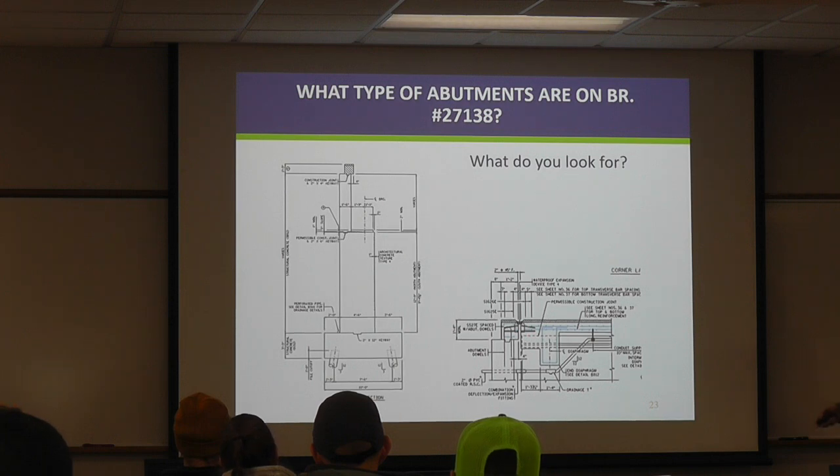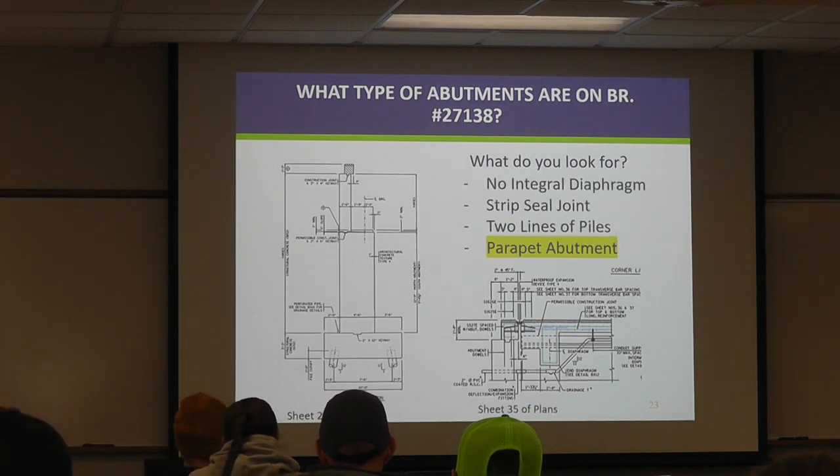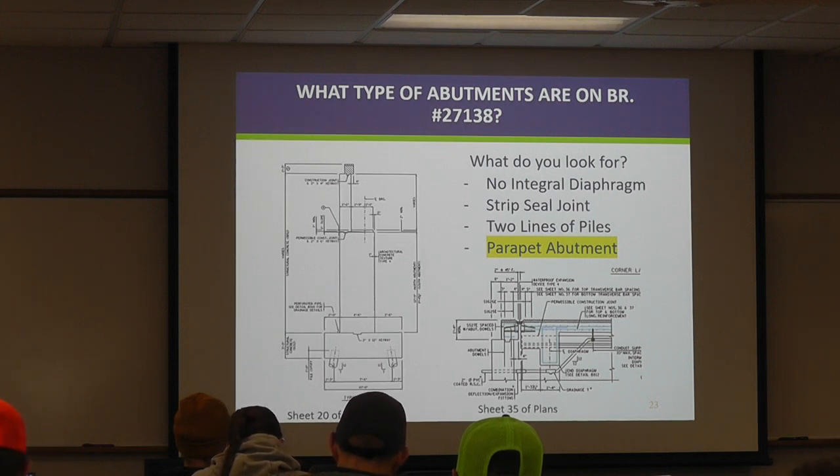So that is going to point me to say that it's going to be, so there's sheet 20 and sheet 35, a couple places we can see it. So we see no integral diaphragm, and actually I'll point out, maybe color this in, but this is the end diaphragm right here.